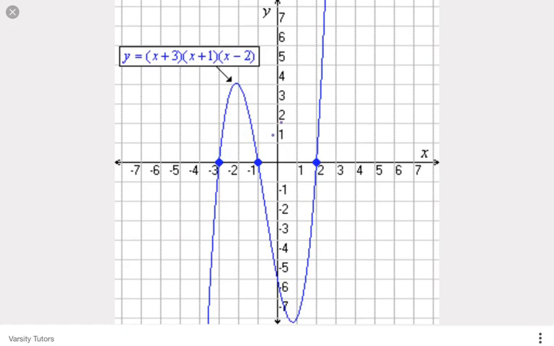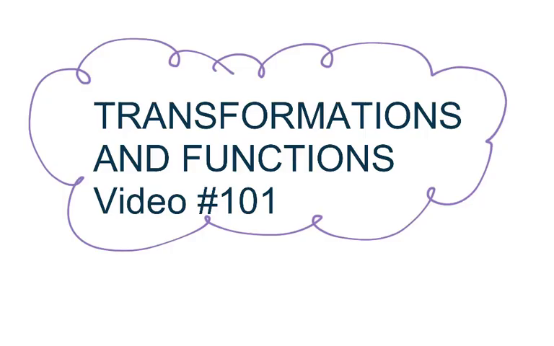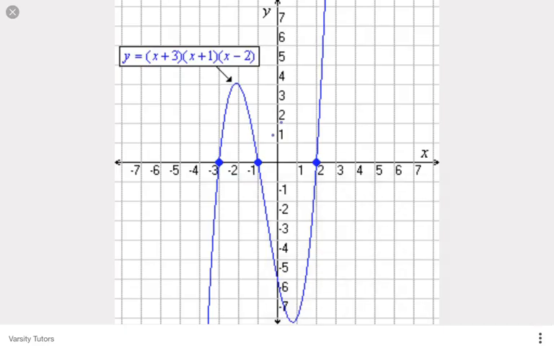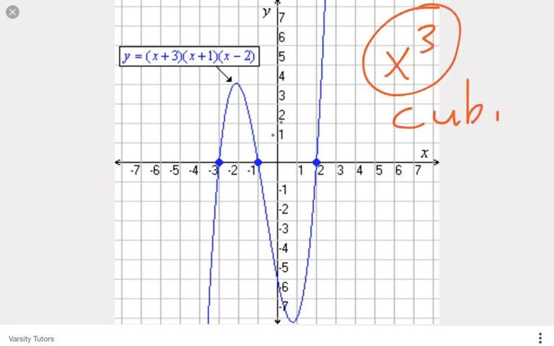But anyways, the thing I want to talk about, as the title says here, is transformations and functions a little bit. Now this is not going to have everything in it, but I'm going to focus on a few key things that I know are going to help you. So here we go. As you can see here, guys, we have a nice curvy function. And whenever you see a function that does something like that, you should realize that it is a cubic function. Alright? A cubic function. Okay?